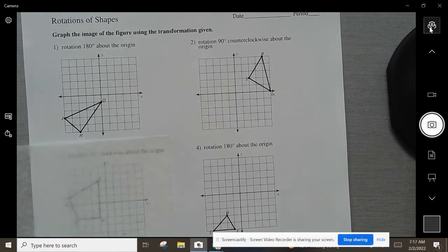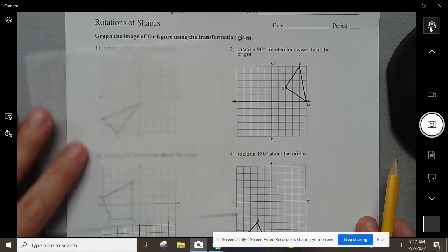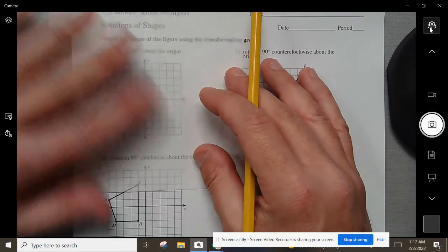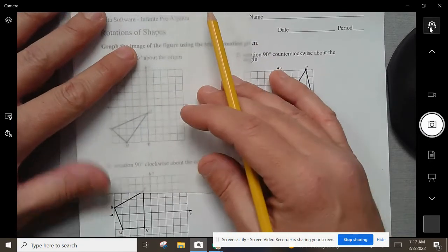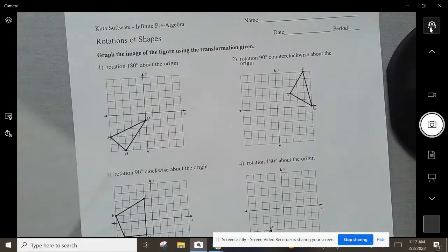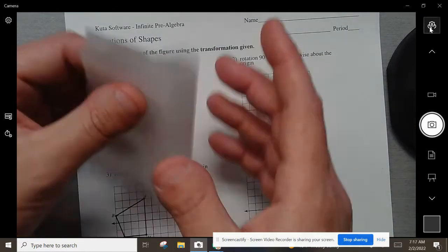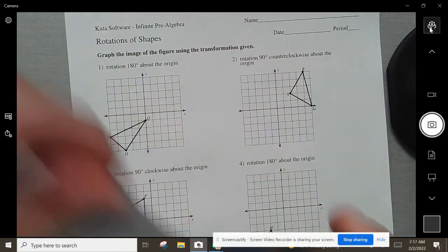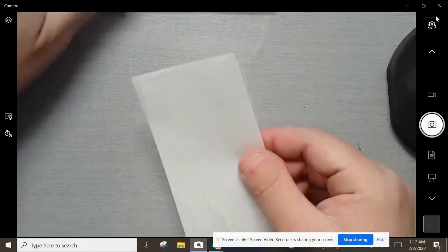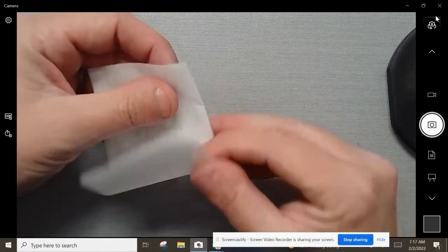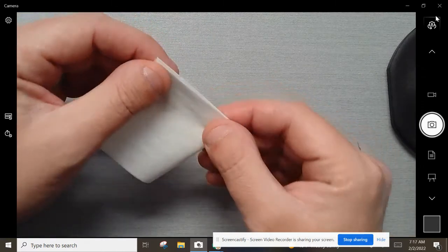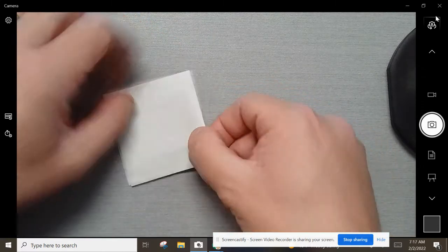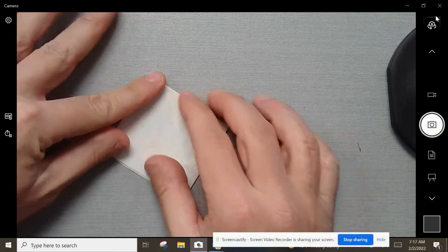We're definitely going to revisit this because I feel like we're going through this kind of fast, but I want to give you the knowledge initially and then kind of go back to it and talk about it. So actually, as we start this, can you take your patty paper and do it again, fold it in half here? We'll put this to the side, fold it in half here, and then fold it in half again. So like we did last time, where it will help us give us our grid. We want to know our grid, right?